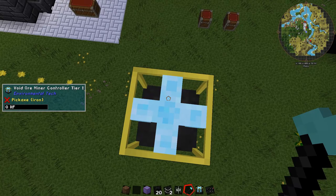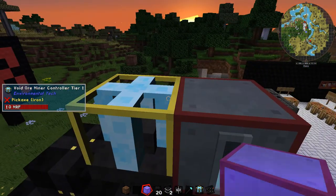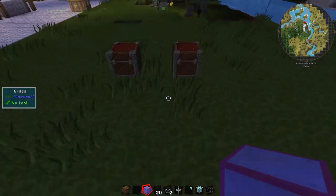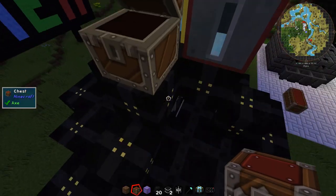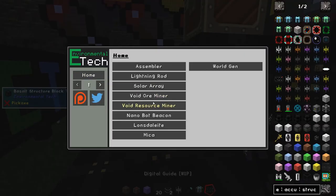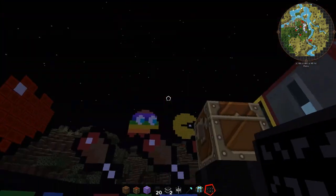If you're in survival mode, you'll need to right-click it multiple times. You can see there it's built. Put your power source on there — it also accepts Immersive Engineering power sources from what I understand — and that will start powering up. Grab a chest and that chest should start filling up. It gets ores from the ore dictionary and gives you a certain percentage chance of getting each one. You can see it switching off and back on again; that's because, as the guide shows, it runs every 400 ticks and finds a random item based on the percentage chances.